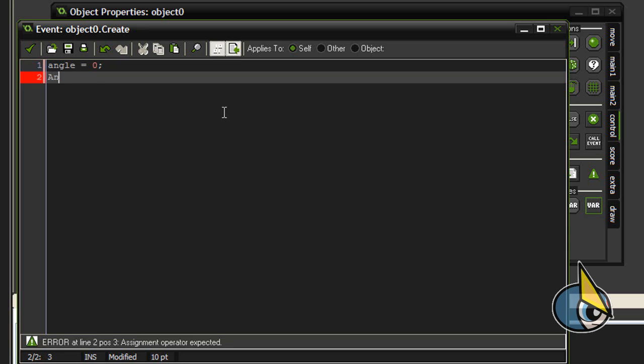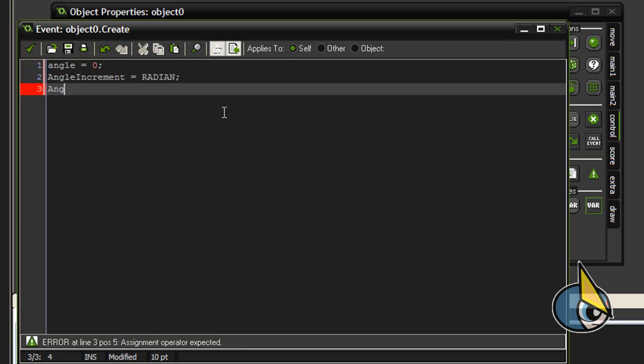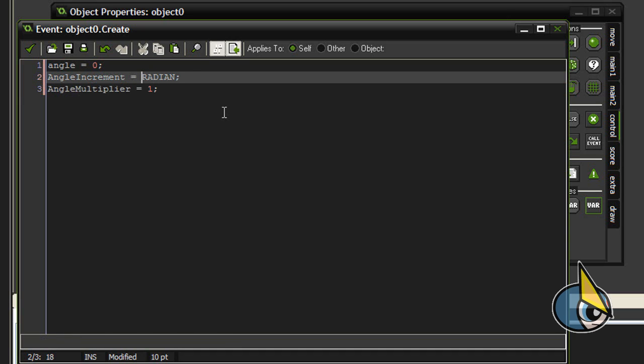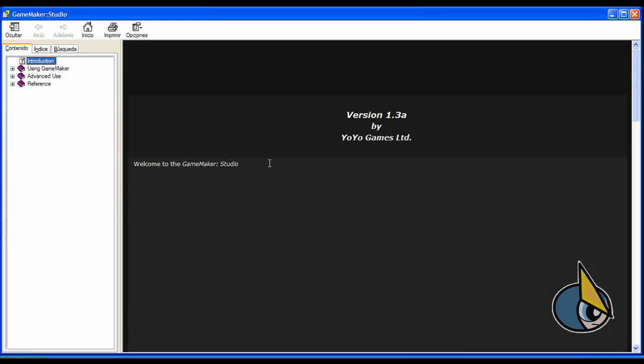Now another one, angle increment equal to RADIAN, and finally angle multiplier equal to 1. Now you may ask, what is this RADIAN?